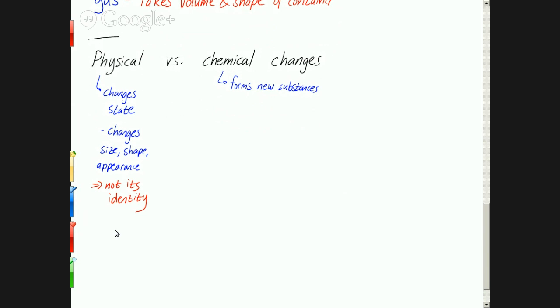So you used salt water as an example earlier. If you took salt water and you evaporated the water, would that be a chemical change because you're taking the water away from the salt and breaking it apart, or is that just a physical change? I think in that case we call that a physical change because you still have water, you still have salt. They were in solution together, now they're separate. But you haven't changed the identity. You didn't make anything new.